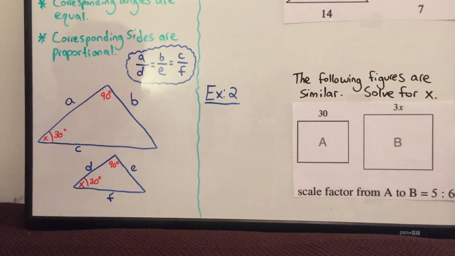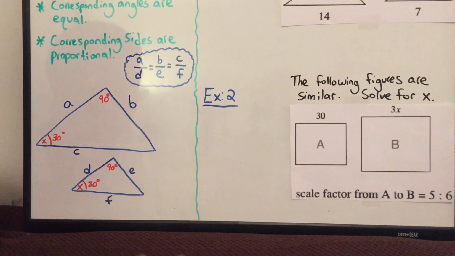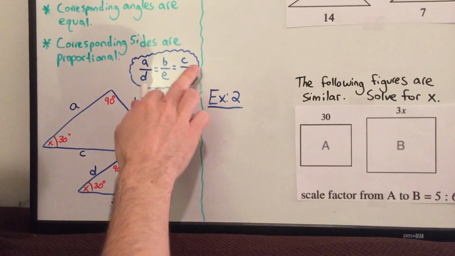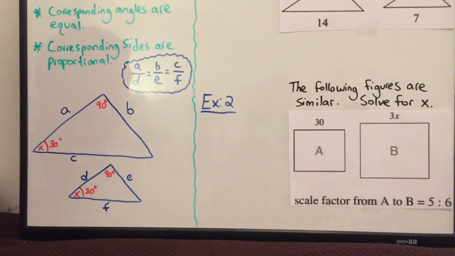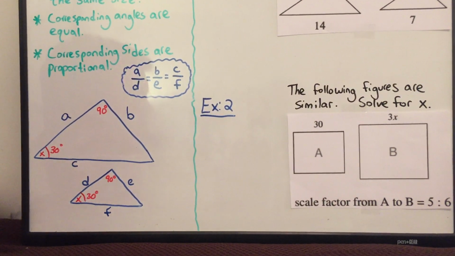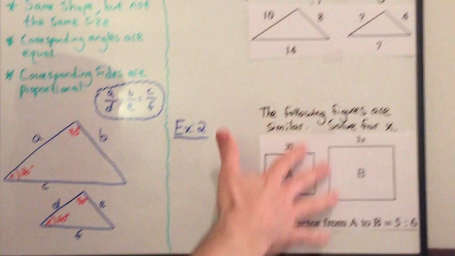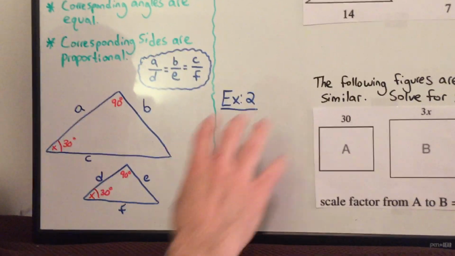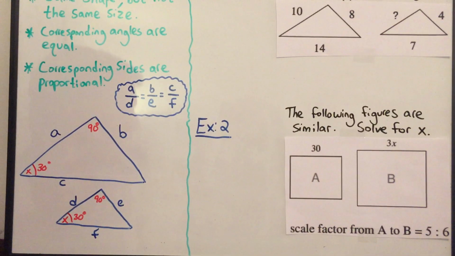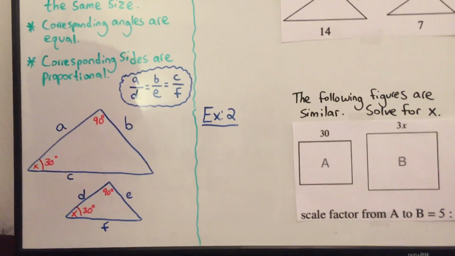Now what exactly do we do with proportion? What does that mean? So an easy way is looking at this right here. This is going to be our formula we use with sides to help find scale factor and also to help us do our examples over here. Now, how do you set up these? And especially when we jump into these in a little bit, because we're really going to be using the sides.